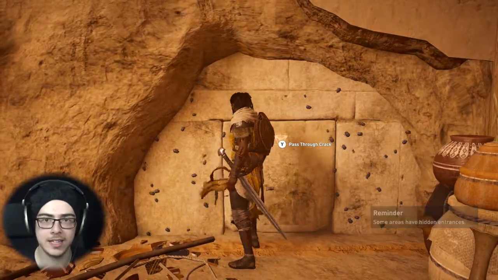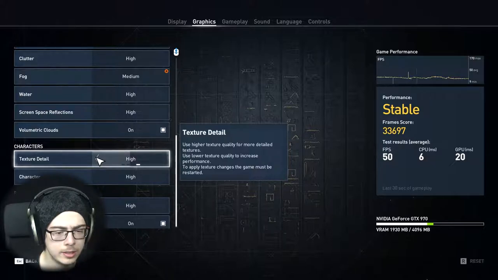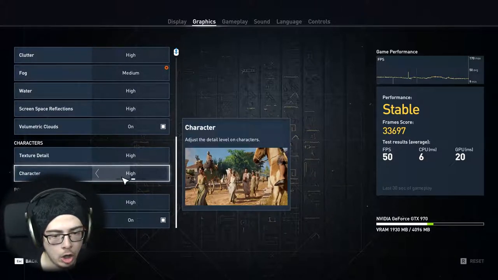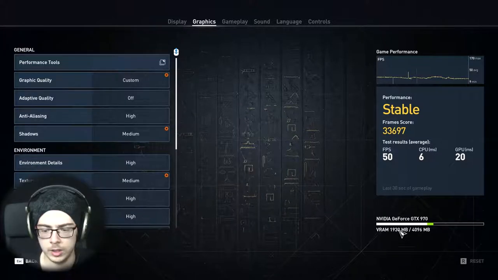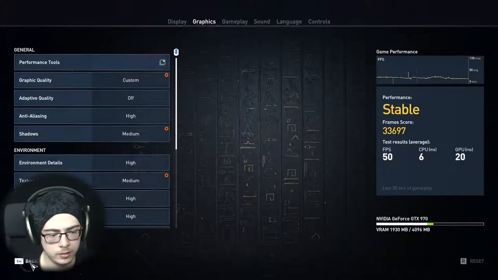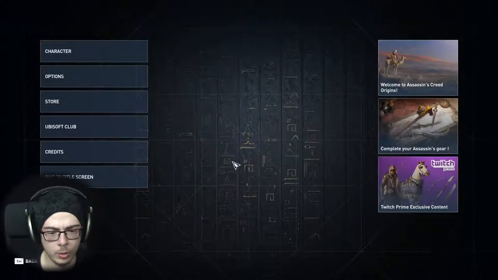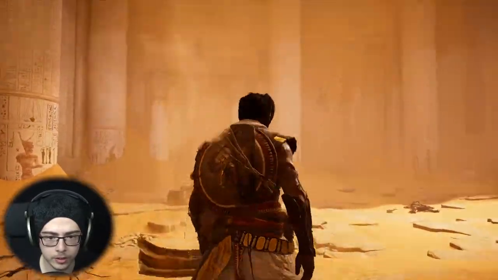Okay, give me another second, I'm gonna adjust some settings. Oh man, I like that you can switch the textures for the character specifically. That is really cool. Okay, this should be good enough. Reset the game to apply changes? No? Really? Is that necessary? Let's see how this will run.